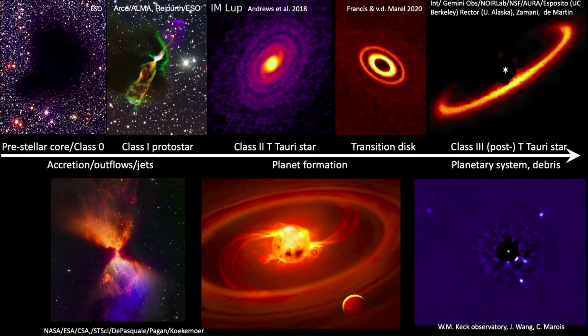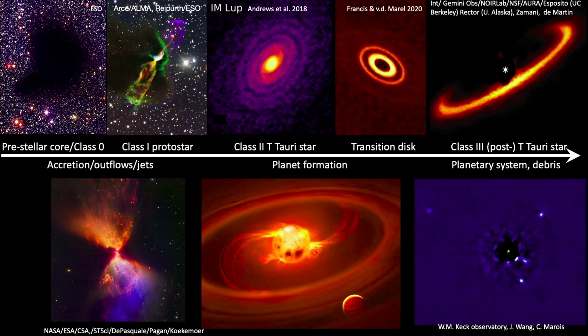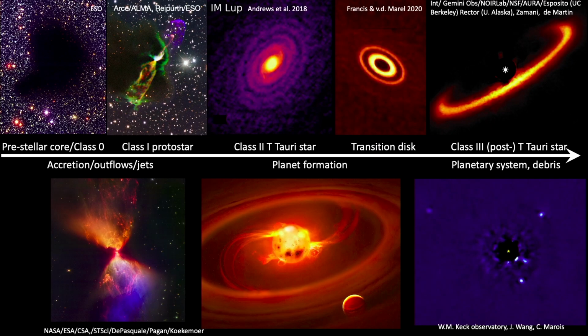Good, just for completeness, these classes have historically been named. Class 1 protostars. The next stage, when the cloud is gone and we're just left with the disk and the star, is class 2, T-Tauri stars. So a T-Tauri star is a class 2 star. Class 3, when the disk is gone, can also be called a T-Tauri star, as long as it's still contracting. There's something in between, a transition disk. I'll come back to that a bit later.